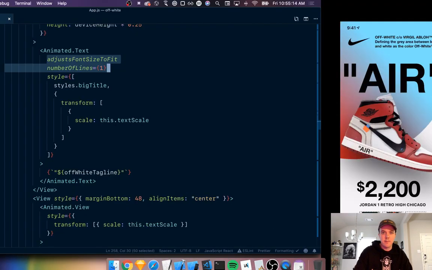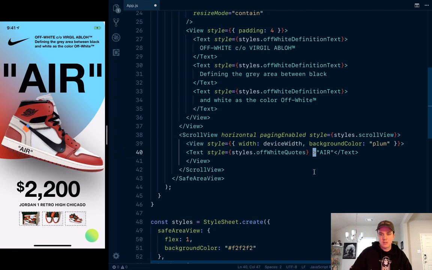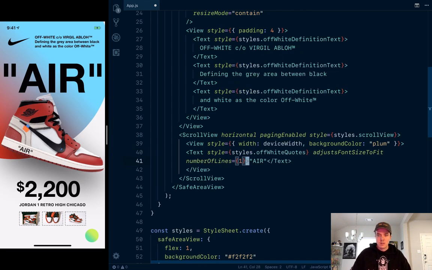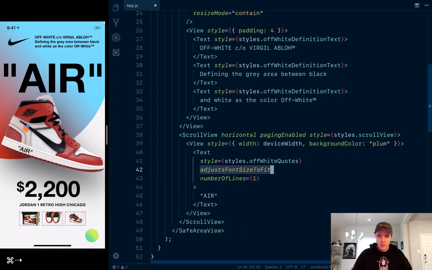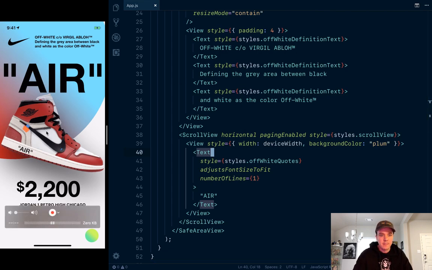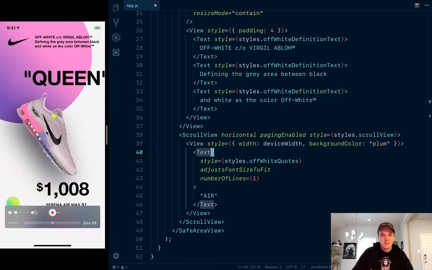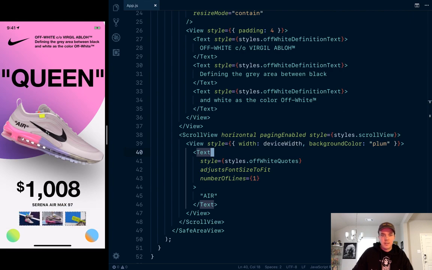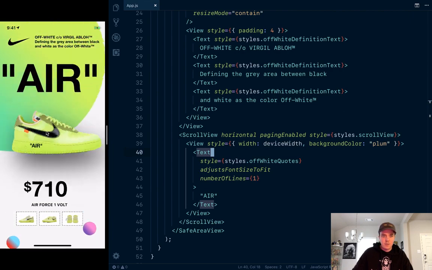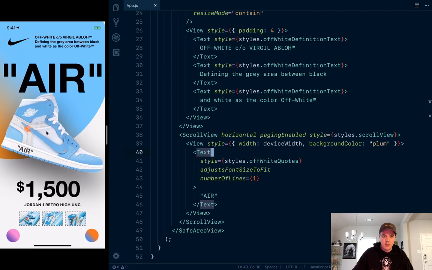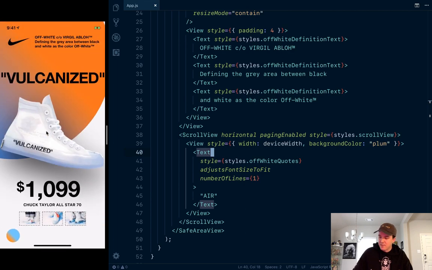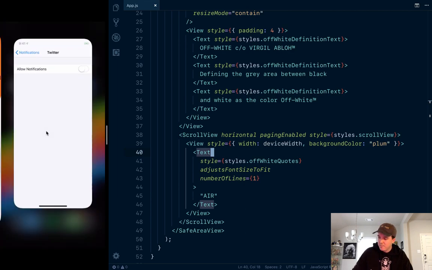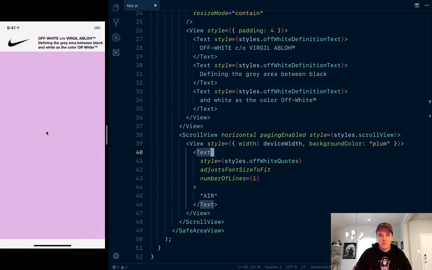These two guys right here. So adjust font size to fit and number of lines equal 1. On iOS, this is going to give you that, as you can see, I didn't have to do anything special to get Queen to fit perfectly or Air or Vulcanized. They just fit. It's pretty sweet.